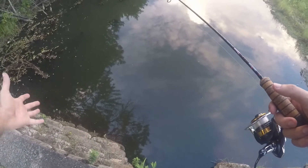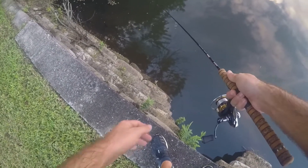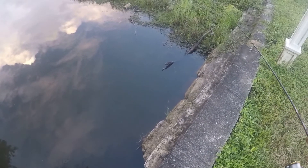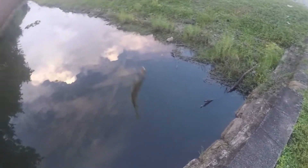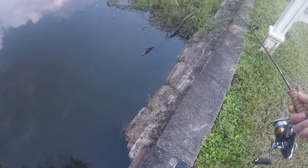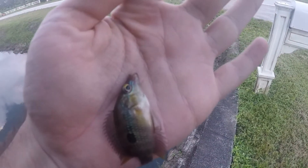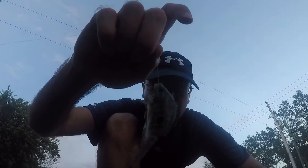Here we are on the other side - looks exactly the same except the water is flowing under the bridge instead of coming out like it was on the other side. We'll drop this little piece of red worm down and see if we've got some cichlids on this side as well. Fish on - looks like this side of the pipe is the same as the other: little Salvini cichlid. And what do we got - smallest fish of the day for sure, our smallest Salvini cichlid. That is going to do it. We'll let this one go and I'll be right back with a quick wrap up.